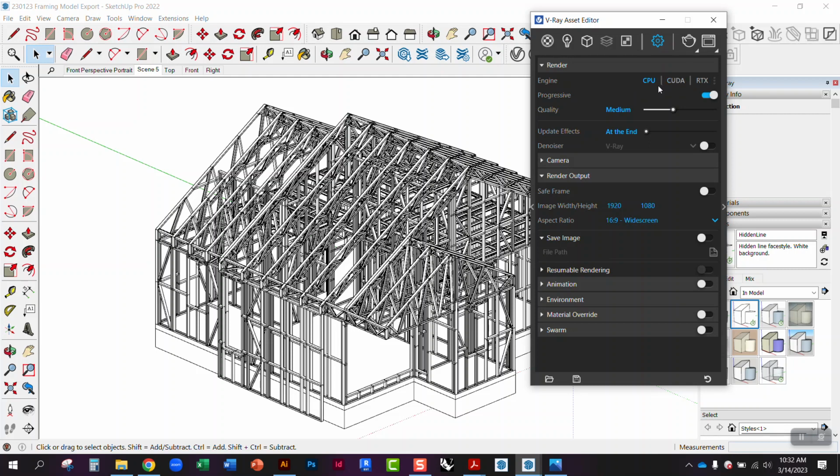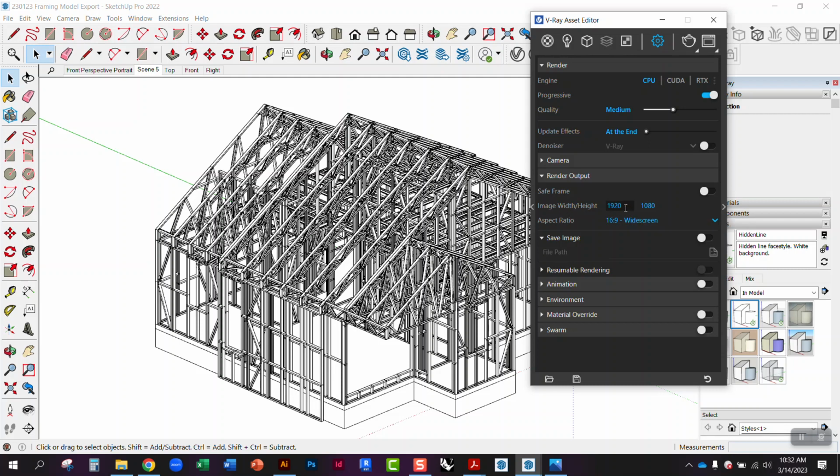You can actually change what part of the computer you want to use to create your rendering. This is going to use your graphics card to render. This is going to use your CPU to render. And then this is also your GPU, so your graphics card. So I'm leaving this just to have my CPU render it. If I had a really powerful graphics card, I would use this.